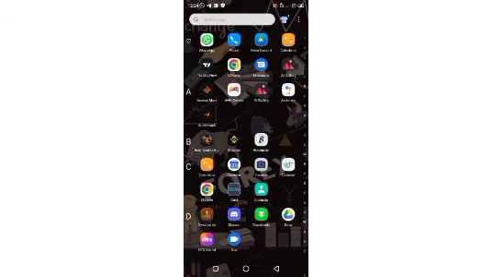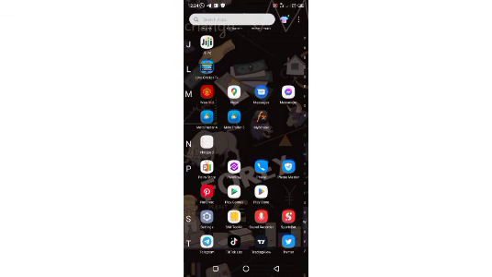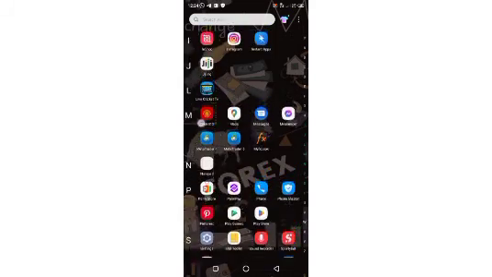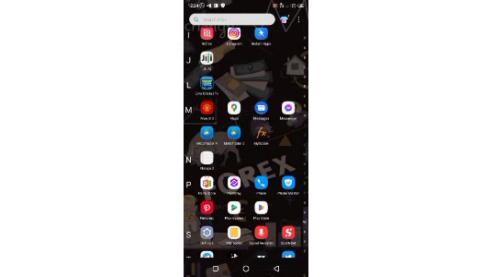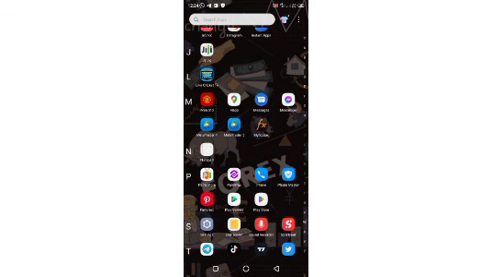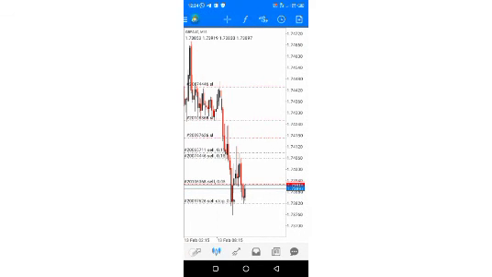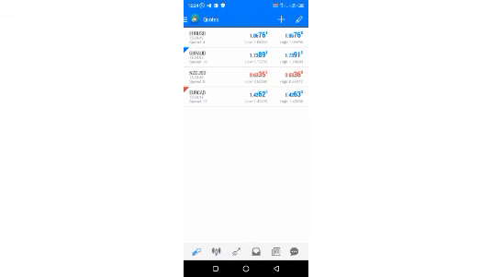I'll be showing you the interface for the MetaTrader. We actually have two MetaTrader apps. We have MetaTrader 4 and we have MetaTrader 5, as you can rightly see on my screen here. But the one I'm currently using is MetaTrader 4. MetaTrader 5 is just like an upgraded version of MetaTrader 4, but the one most commonly used among traders is MetaTrader 4. So let me just toggle on it for you to see the interface. So now here is the interface for MetaTrader 4.